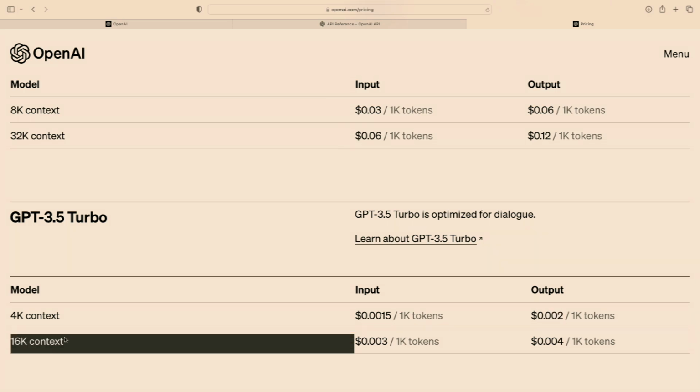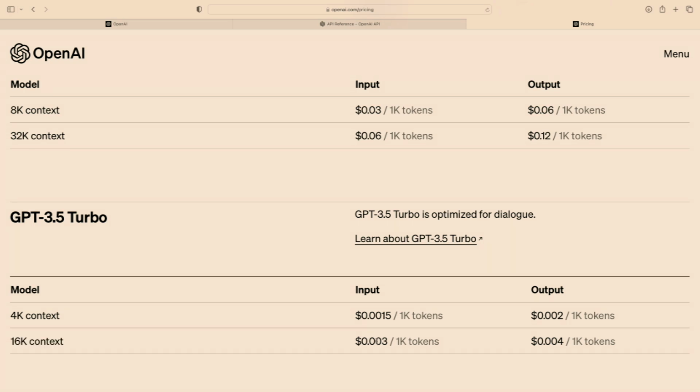If you go up to 16K context, which has just come around in the last little bit, using the 3.5 model, you can actually use up to 16,000 tokens. Even with this, you're using a third of a penny for the input, and then you're using what, 40%, so slightly less than half of a penny for the output. So again, even with all of this, if you screw something up with a 16K context, I don't know, you're spending like 2 or 3 pennies per mistake, which is awesome.